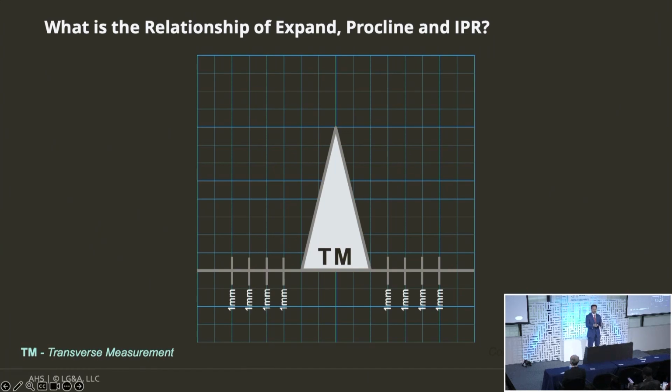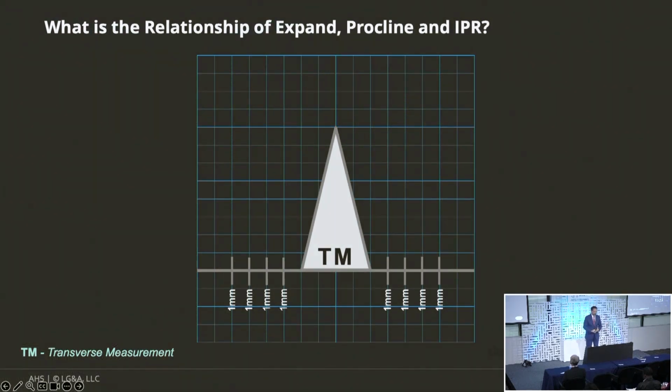So basically what we're doing here is you draw a line on the bottom, you draw a triangle off that line. Write TM in the middle like that, and then make these little hash marks going outwards. And just put a little note, 1 millimeter. That interval is going to be 1 millimeter for you. Put your little hash marks, 1 millimeter.